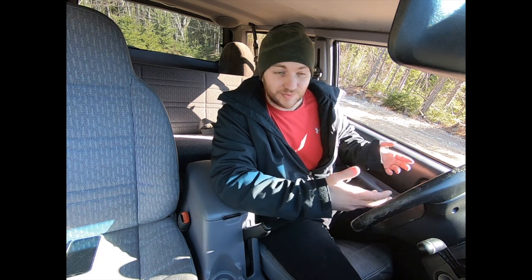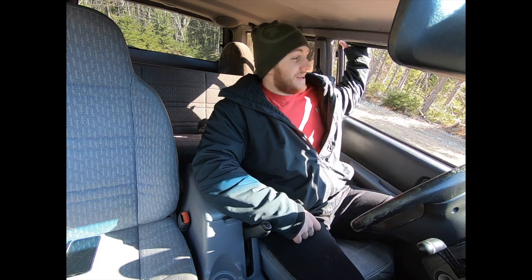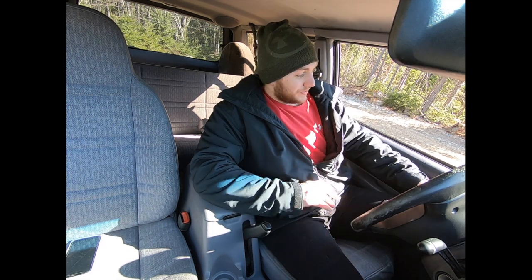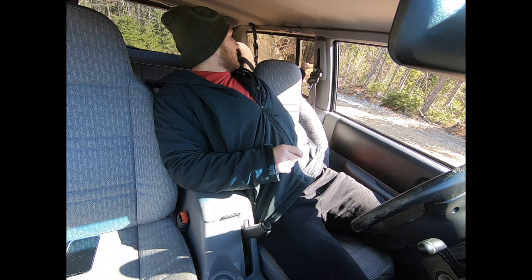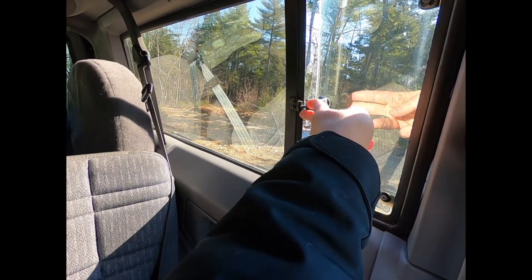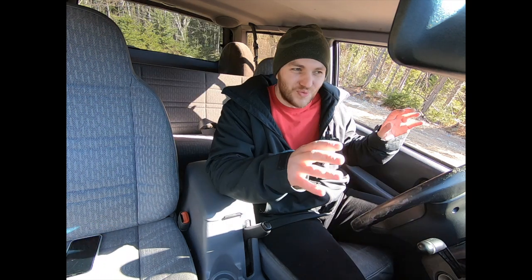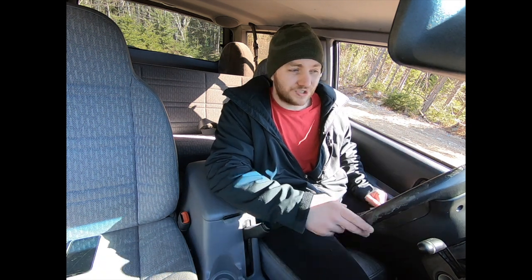This one does have pretty bad hinge pins on this side, which can make it difficult to open and close the door sometimes. Another option I forgot to mention earlier are these butterfly windows — they have an interesting golden retro-looking tint on the back of them that's from factory, which is pretty neat.